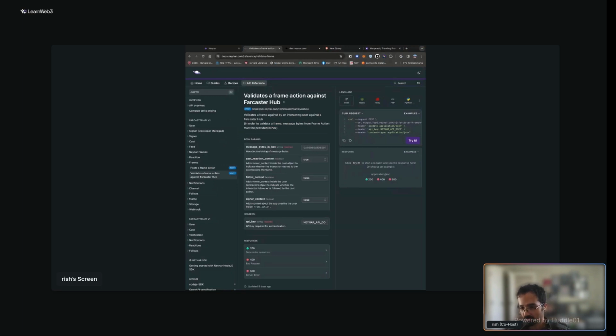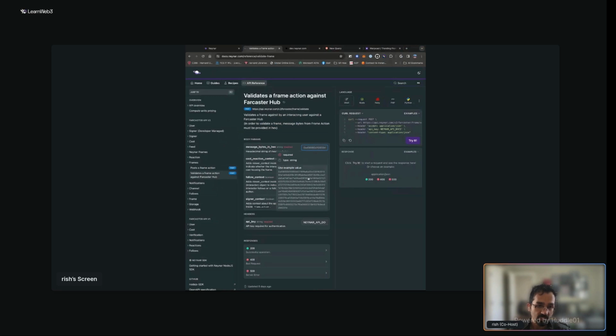An interesting thing about frames is, unlike widgets, every action on a frame is signed by the user's custody address, which means you can now prove which client and which user actually interacted with the frame. And what this means is, let's say you launch a frame that goes really viral. There are going to be a lot of bot users that are going to try and click the buttons on your frame. And this happens a lot. We see this on our frames today. But there's a way to separate good users from bad users.